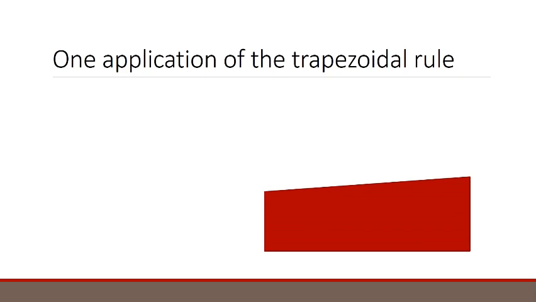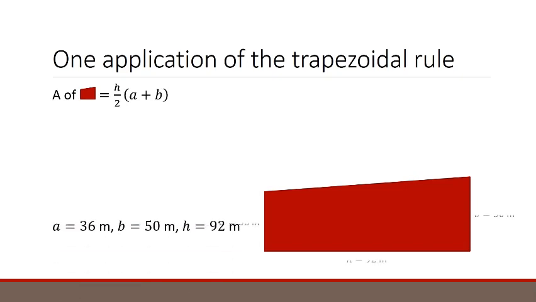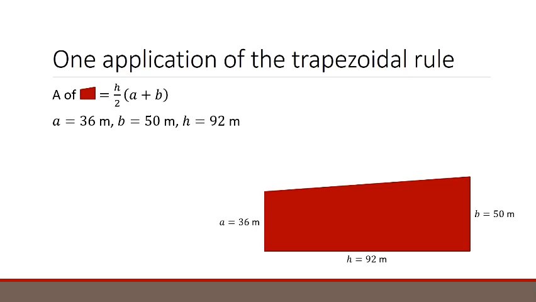Here's the trapezium. Remember, a trapezium has two parallel sides that are opposite, and the other two are not parallel. So the area of a trapezium, we may remember, is h onto brackets a plus b, where a and b are the parallel sides. And this particular trapezium is quite squashed, so a and b are quite short, and the h, which stands for perpendicular height, in this case goes along the bottom of that diagram. And we can measure those in the real world.